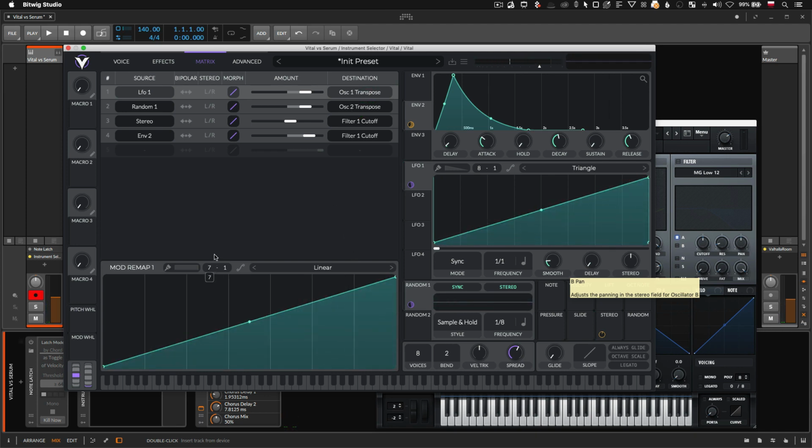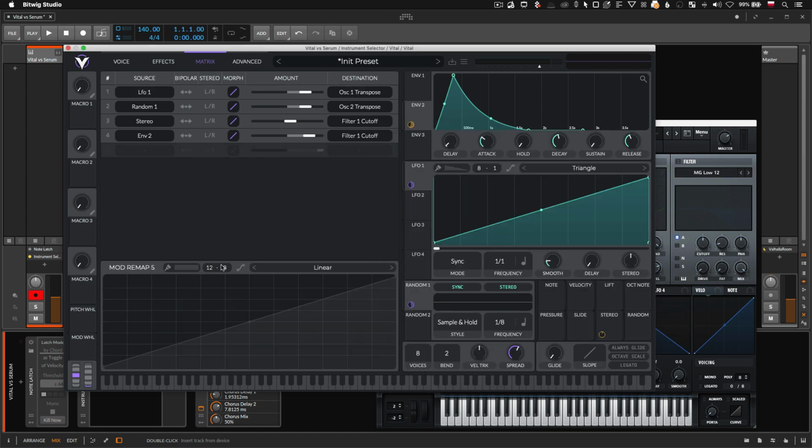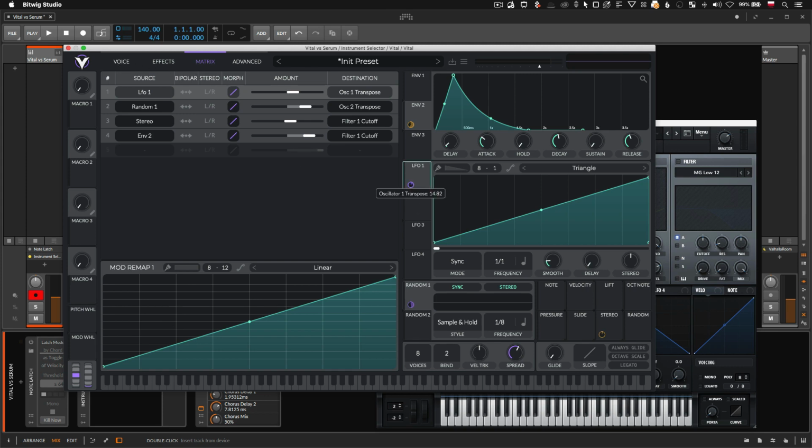Now, if I, let's say, adjust this grid to 8 by 12, and this is, by the way, another little improvement over Serum. Serum only has XY grid locked, and I always wanted that feature XY separately. Well, why? Because if I do that, 8 by 12, suddenly I have a chromatic sequencer here if I adjust to just 12 steps.